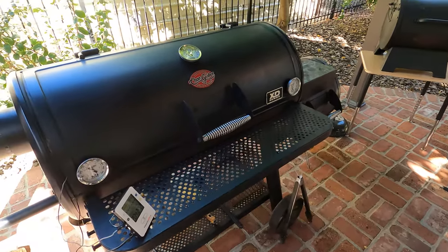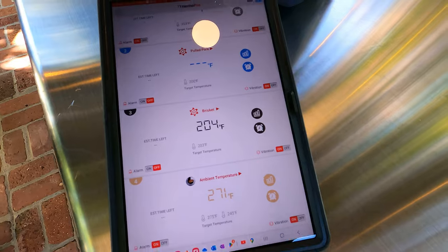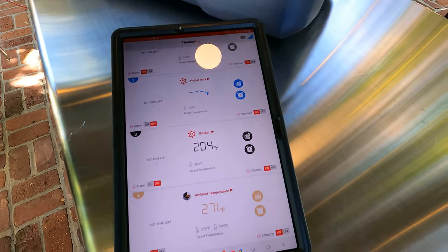It's 3:20, guess what? This brisket is done. Done. Check it out. We got an internal temperature of 204 degrees. What did I say? I said we're gonna hit temp in about 3 to 4 hours. Well, it's been 3 hours and 20 minutes.